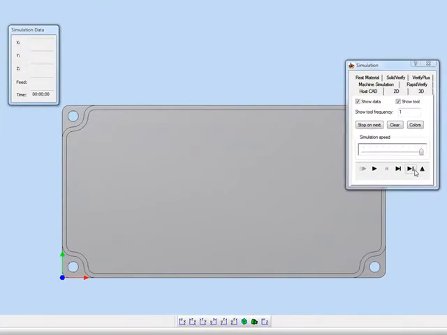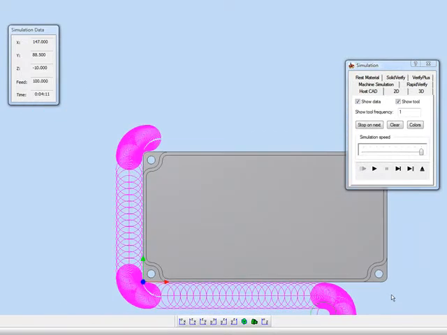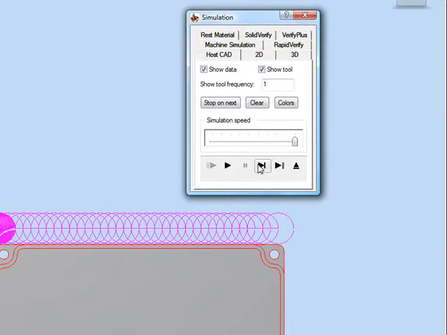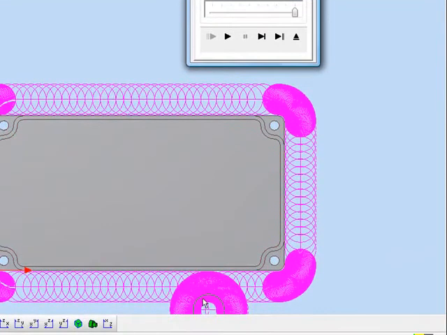You'll note that the tool, and I'll do this one step at a time, goes in an arc fashion, as shown here, goes around the part, and then leaves in an arc fashion, as shown here.